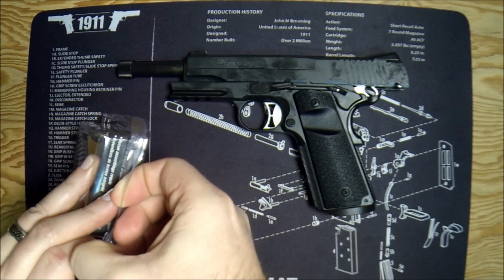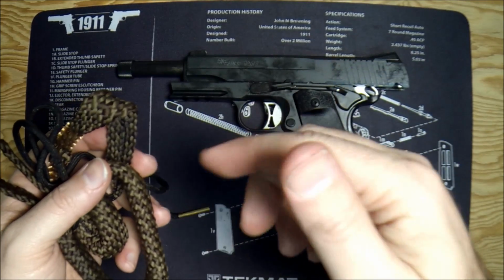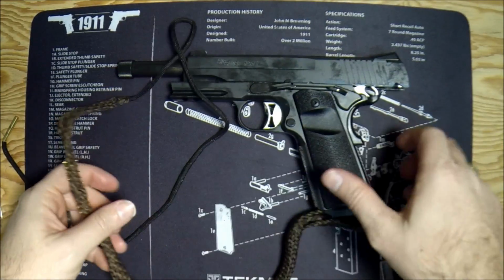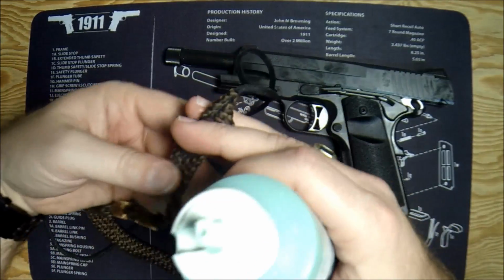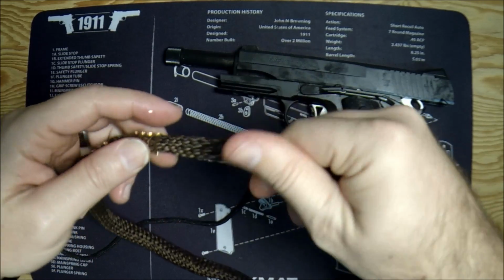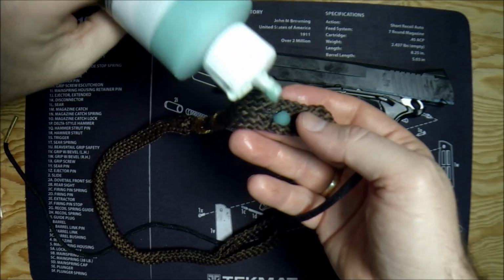Here's how it works. It's designed to just run through the gun and do the solvent application and the brushing of the barrel and the lubrication in a single pull. Well, not really a single pull. I like to do 3 or 4. So here's how it works. Throw a little bit of your cleaner, but again, frog lube is both a cleaner and your lubricant, right? So throw a little bit on up top here, because this is going to be the first bit of cloth that's kind of seeing the gun. And you never want to run a brush, even a bore snake brush, through a dry gun.